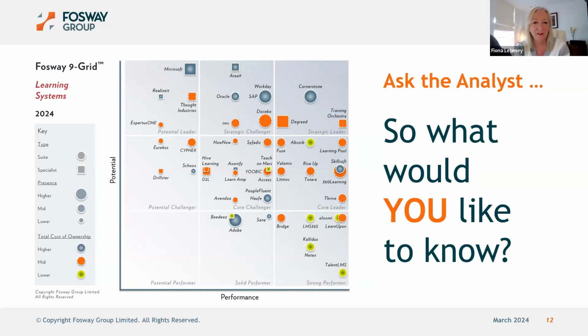without the content, and quite a number of vendors are adding either or both a library that is their own library, or making sure that they are integrated with some of the bigger libraries. But what I've seen over the last few years is an increase in the number of tools that allow the individual to create content.